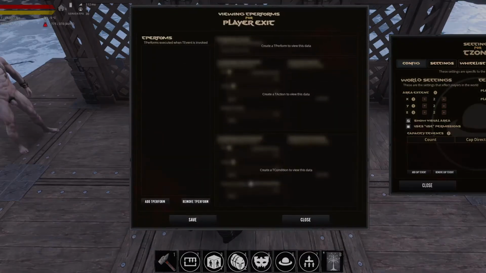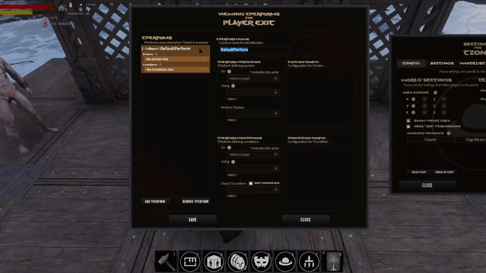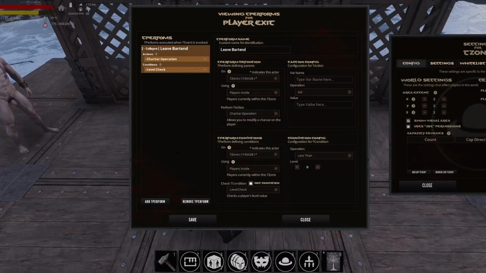I usually use the bartender things for positions for people to get stuff while they're in there. But the leave is very important. So say for instance, leave bartend. Let's say the character that's inside this T-zone has the bartender position, right?